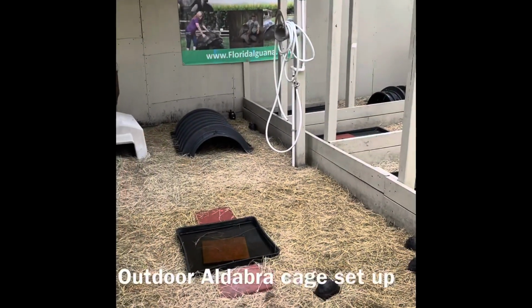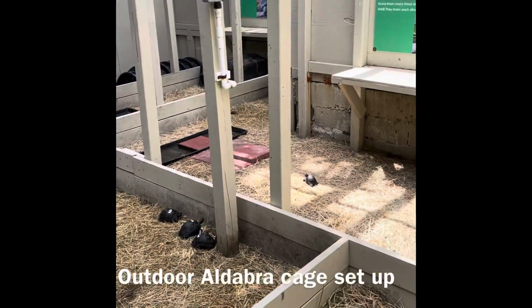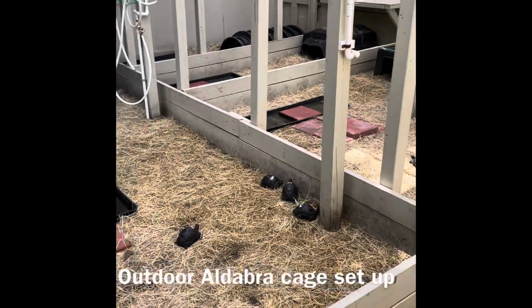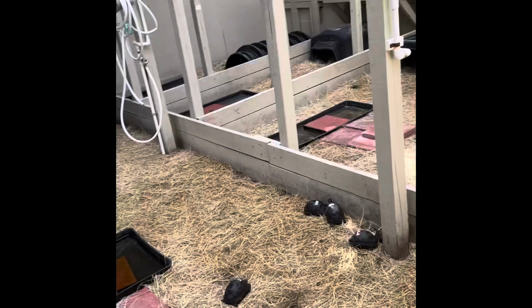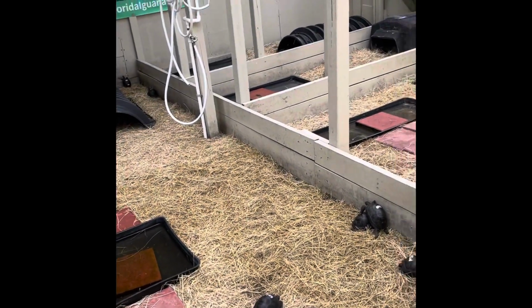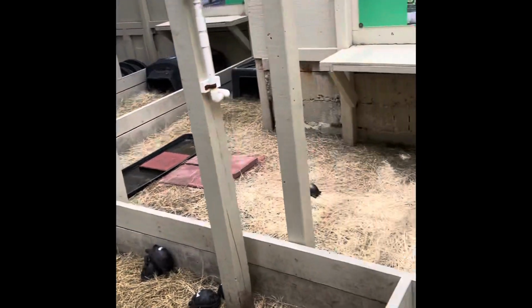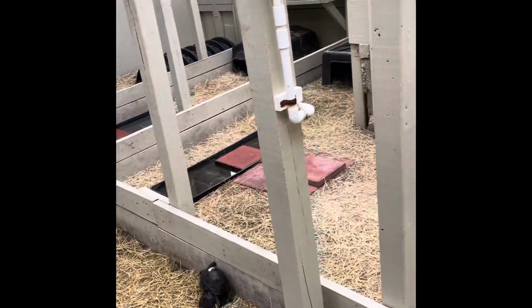This is where I keep the baby tortoises, and I just want to give people a little bit of an understanding. People have asked me, well, how do you keep them? So this is really a video that's supposed to demonstrate how we keep them. Now this is early in the morning, so the curators haven't come in yet to clean this, but basically, I have some different size pens, and different size animals get separated into different size pens.